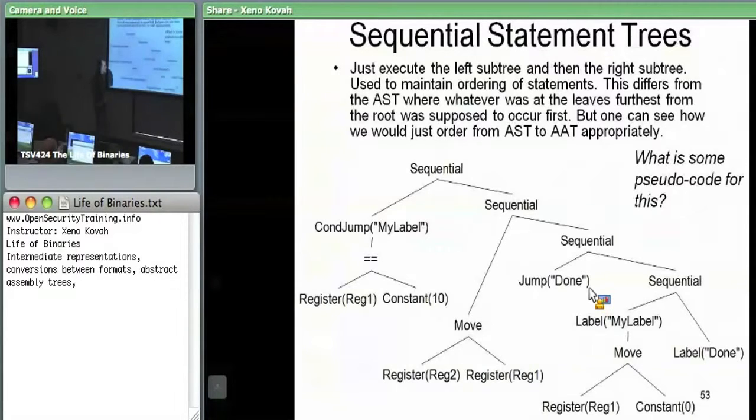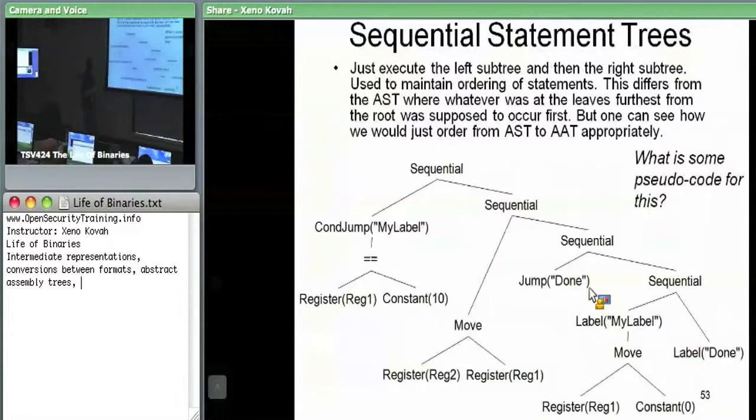So this is a sequential statement. The only point of a sequential statement is to order you and tell you the way that you must traverse the tree. The sequential statement says you must process the left subtree before you process the right subtree. So it's saying if I get to a sequential statement, I'm telling my compiler, go down, do that stuff. When I'm done with that stuff, come back up and do this stuff. Now this one says go down, do that stuff, come back up, do that stuff, right? So this is just enforcing a left and then right sort of ordering.